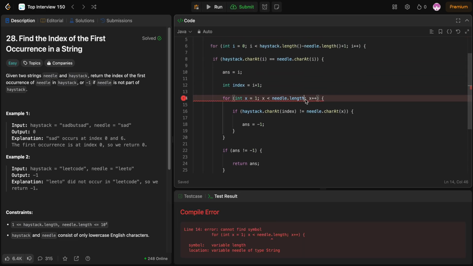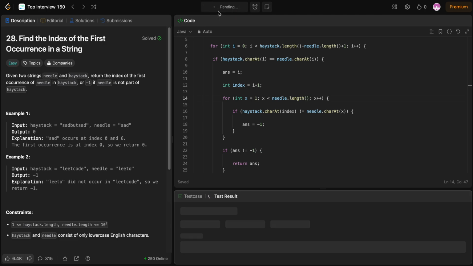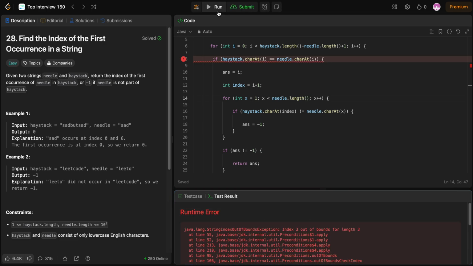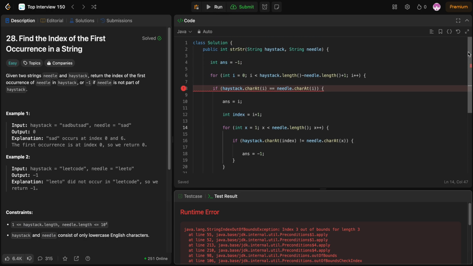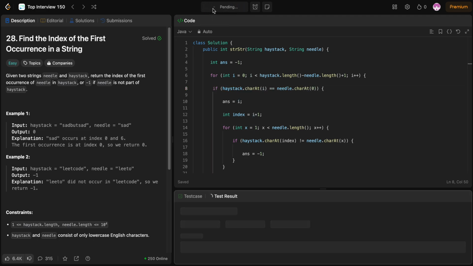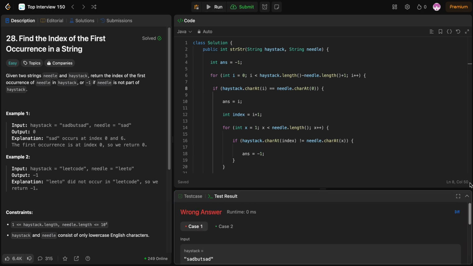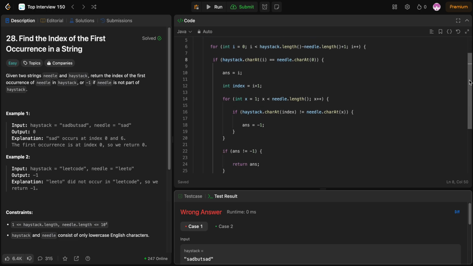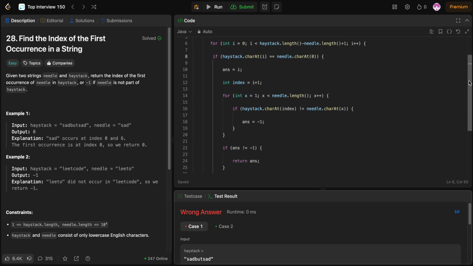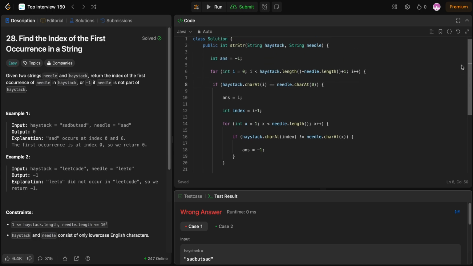Another syntax error. Sorry, this is 0. Okay. Curious why this isn't working.